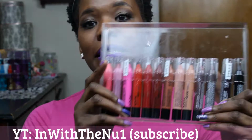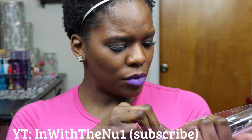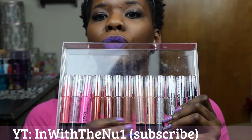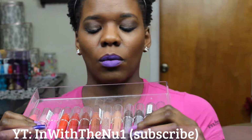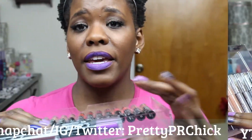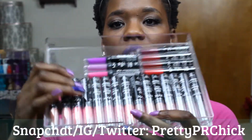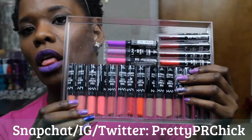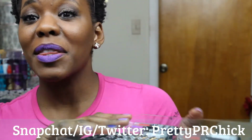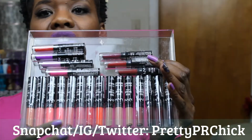And then we got all of these, and these are the NYX Simply lip creams. So they have Simply Pinks, Simply Reds, Simply Purples, Simply Nudes, Simply Vampy ones. So I thought these were super awesome. Simply awesome. They gave us all of these, and these are the NYX high voltage lipsticks. They're upside down because I don't want them to fall out of my Muji drawer. But they seriously gave us every single color in the entire line.